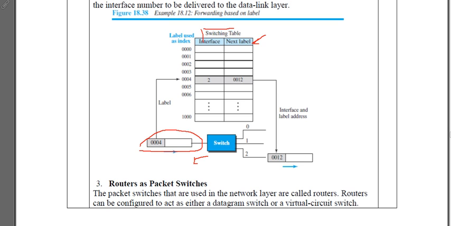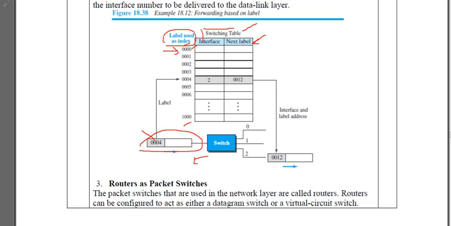ठीक है, तो स्विच में जैसे ही पैकेट रिसीव होगा फ्रॉम द क्लाइंट और द फ्रॉम सर्वर, that switch will label out each packet and this will be passed into the switching table. ठीक है, so that switching table contains the label which is used as the index. ठीक है, तो ये जो लेबल्स यहाँ स्विचिंग से मार्क हो रहे हैं वो एक टेबल में, स्विचिंग टेबल में यहाँ पे इंटर होंगे एंड वहाँ पे एक इंडेक्स की जैसे ये यूज़ होंगे. That will be from 000 up to 1000.